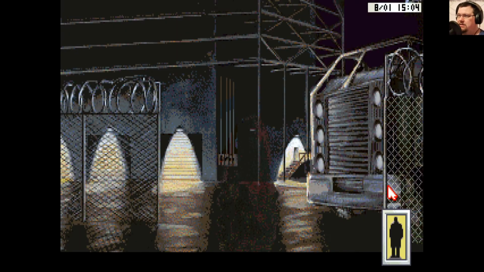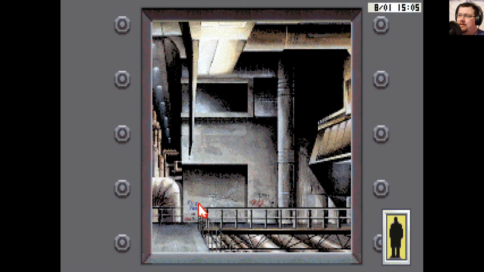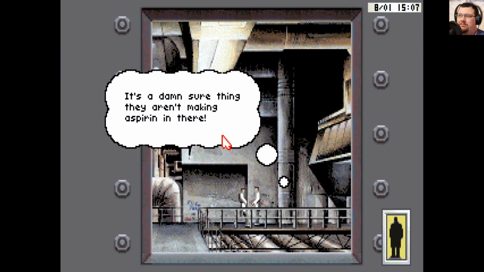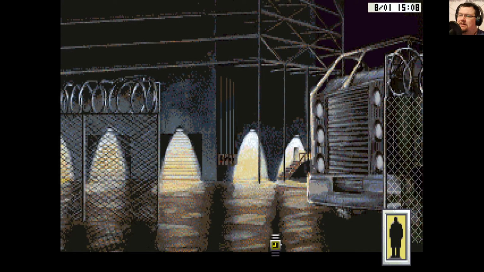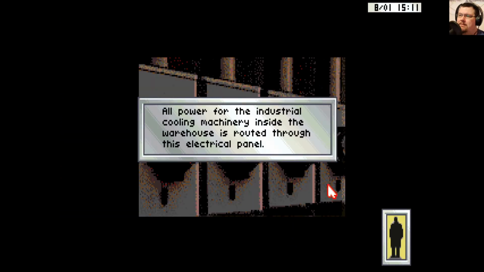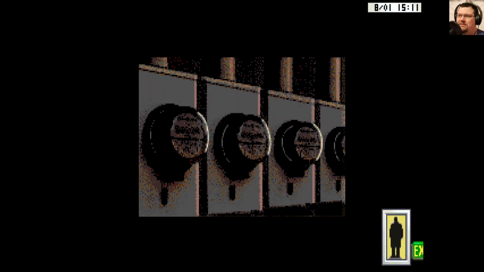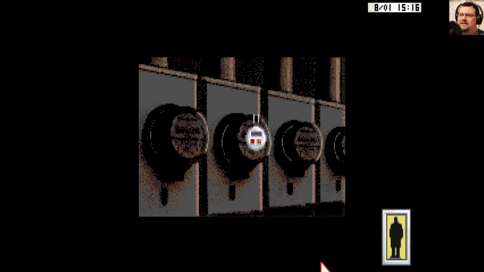Go to this new warehouse area, which is now open. And if we peek in through this door, we can see this is some kind of pharmaceutical manufacturing operation. It's a damn sure thing they aren't making aspirin in there. You see, that is the area where the cutscene was shown earlier. All power for the industrial cooling machinery inside the warehouse is routed through this electrical panel. I bet they'd be in real trouble if this panel went out. Wouldn't they just? Wouldn't it be a terrible shame if someone left a high explosive device on it?